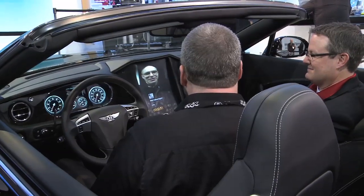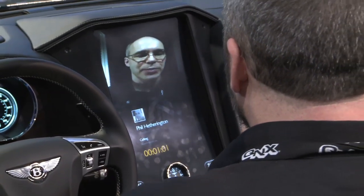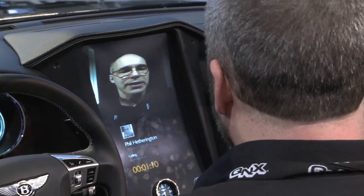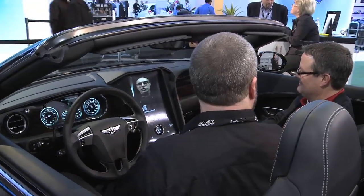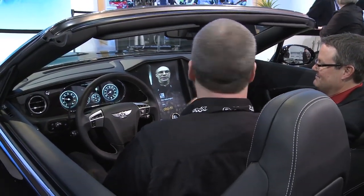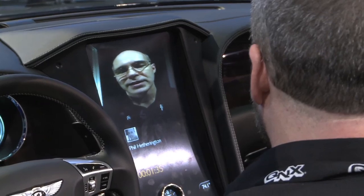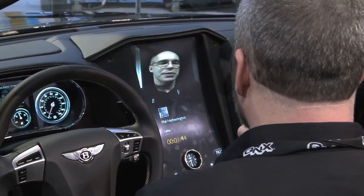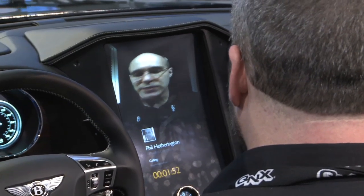Phil, can you take us through the quality of the audio? A normal hands-free call on cellular would be narrow band — an eight kilohertz sample rate or four kilohertz of audio bandwidth. What's coming out right now is high definition, taking you up to about seven kilohertz. What you're listening to now is full bandwidth — as much as the human ear can hear — which takes you up to 20 kilohertz. It's also full duplex, so Phil and I can speak at the same time without dropping out. It's not like the Skype experience where one person laughs and you miss what the other is saying — it's very natural communication. We envision this being used for multiple purposes: multiple people talking simultaneously or even multimedia applications.